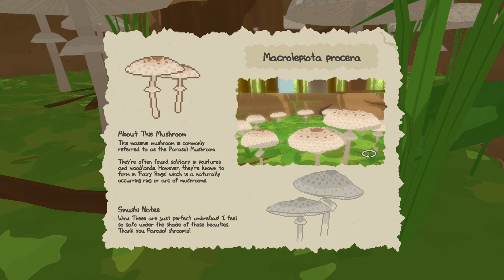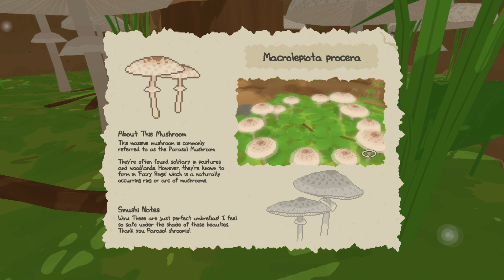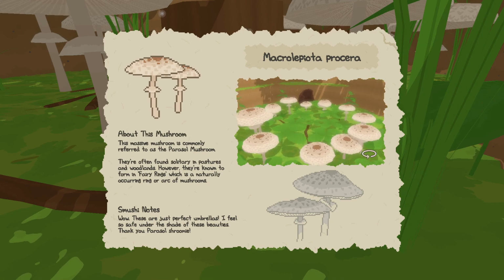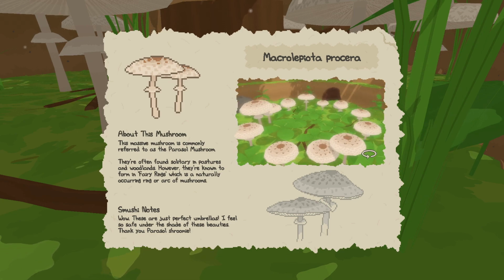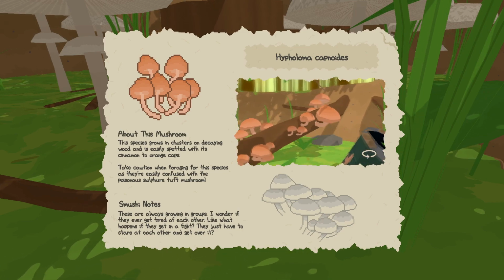Whoa, these are just perfect umbrellas. I feel so safe under the shade of these beauties. Thank you, parasol shroomy. Aww, look at that. Oh! And actually, I don't even have to click that little rotating arrow. I can just move my mouse around, and then you can kind of look around like this. I didn't even notice that with the others. Oh, that is actually really cool.